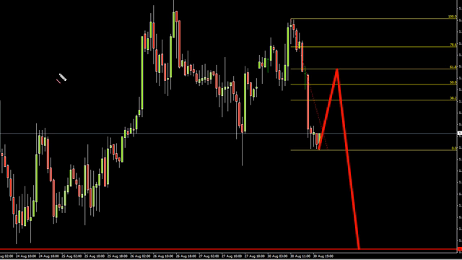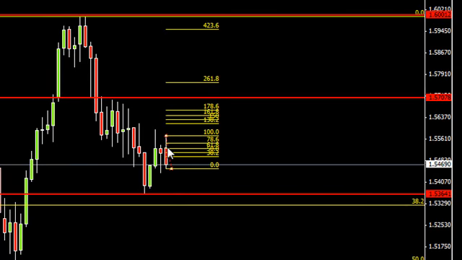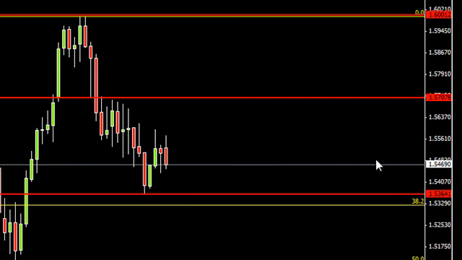Back to the daily chart, let's get rid of that Fibbo study. Back to daily, that's the previous support, that red line. We've got 38.2 down there as well. We haven't hit the 38.2 yet, and we ought to, so that's what I'm targeting now. Previous low, and then some possible support around 38.2 on the daily. So there we have it, guys. If any rallies up, I'd expect to try and short the pair continuously until the trend changes.